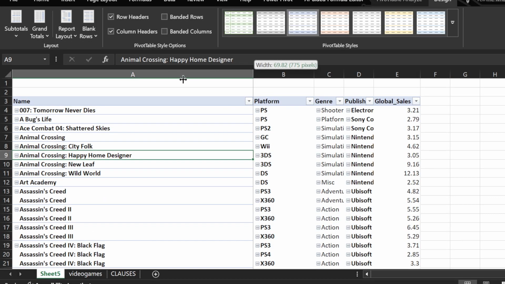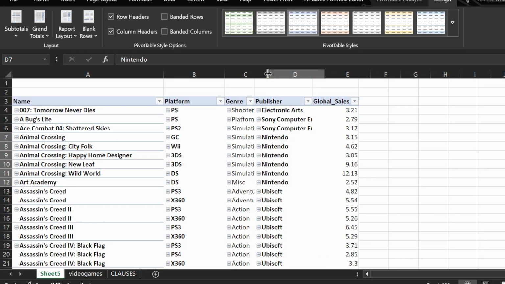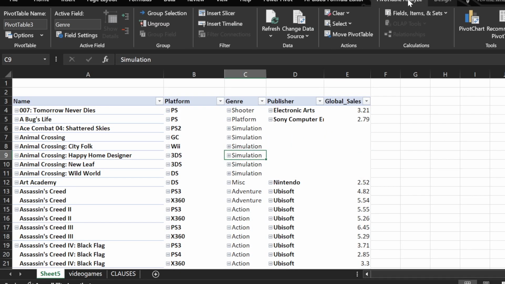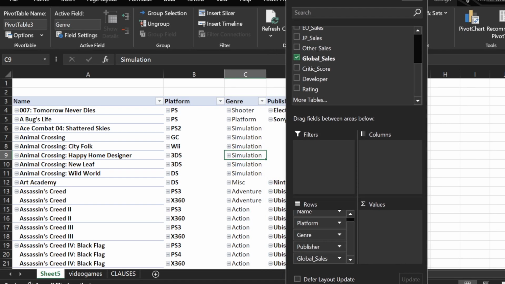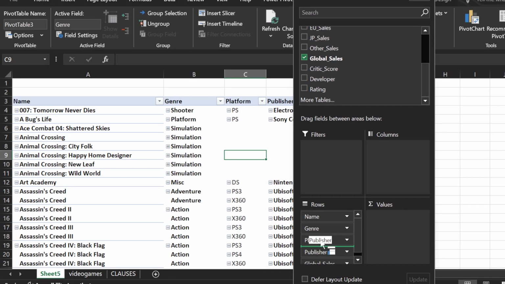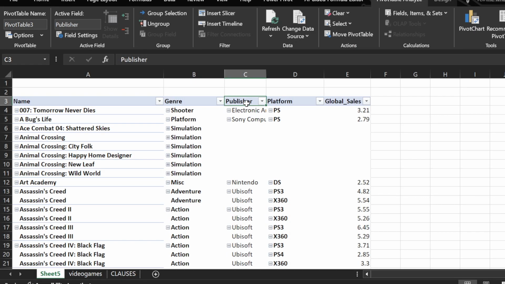There you go. So now I have the table format. You can see all the values. I've just added it this way. Okay, and you can obviously change the order of this as well, right? If you want, let's say, genre before platform, I can just modify this like this. You don't even need this actually. You can just select the column and drag it to the side in whichever order that you need.